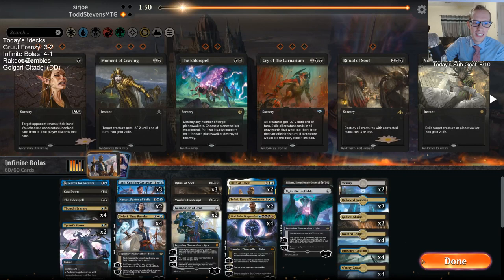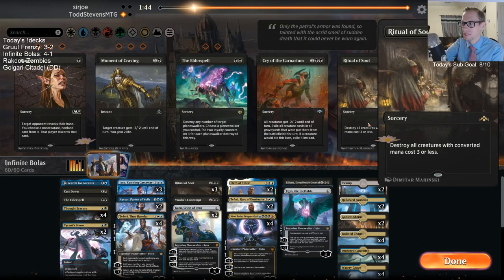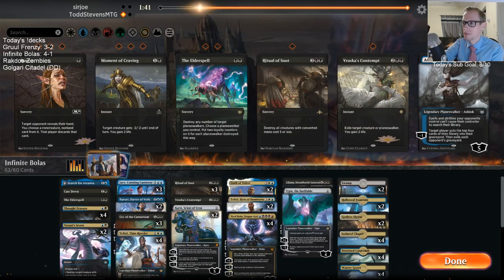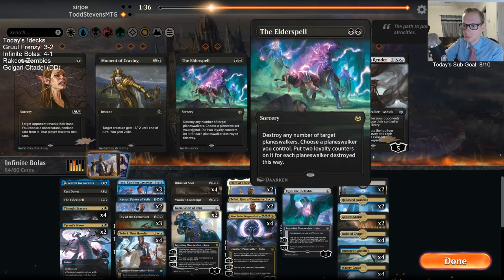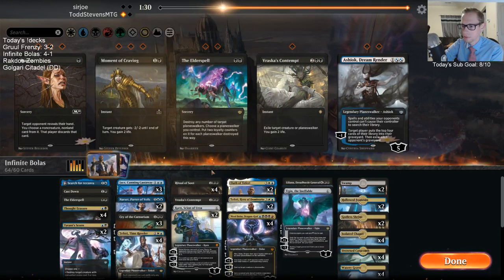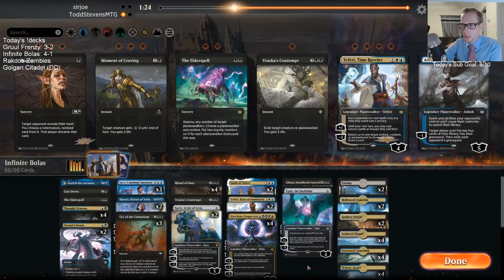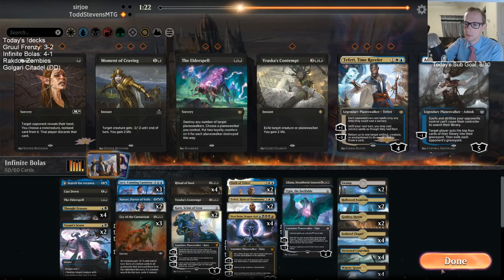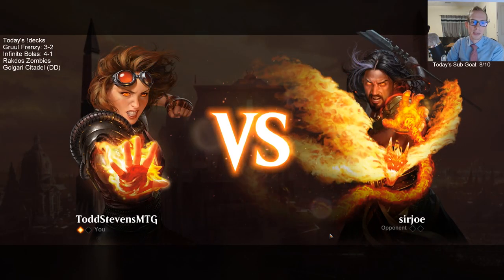I don't know if this is going to be the next MCQ list, but this list is pretty fun. I'll just bring in some more sweepers instead of Time Ravelers. That's fine. We've gotten to combo a couple of times. I think twice. I think we've comboed twice this league.